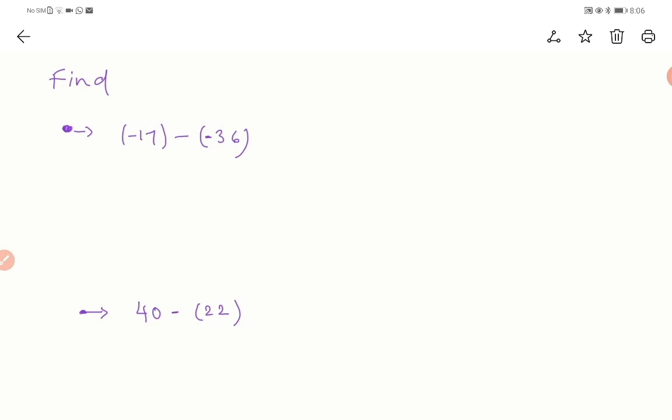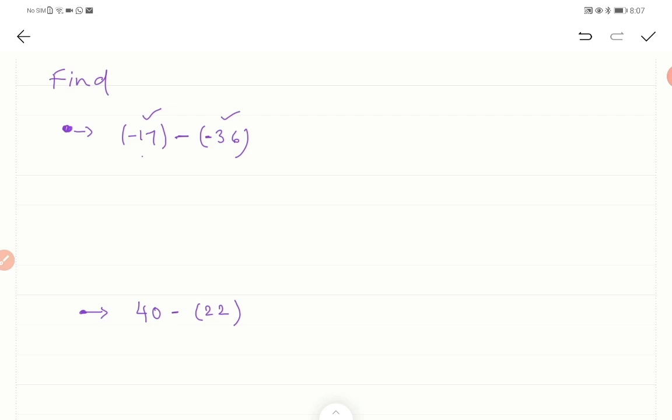So maybe today will be the last video for this integers unit. We were doing subtraction problems. We've seen how to do subtraction of integers, so let me take two or three more example problems on that. You have two integers which are negative, and we are subtracting those two integers. So how to do this?